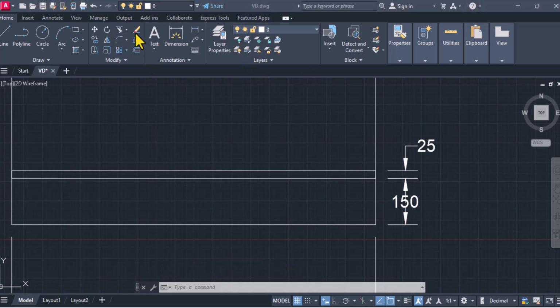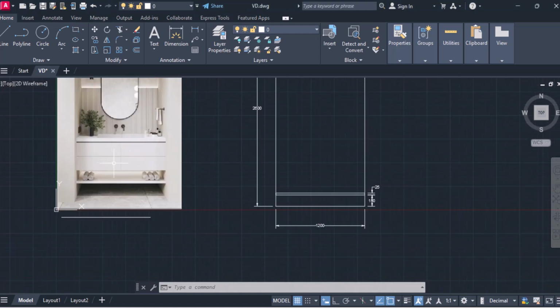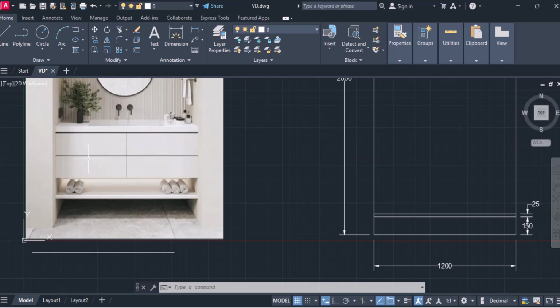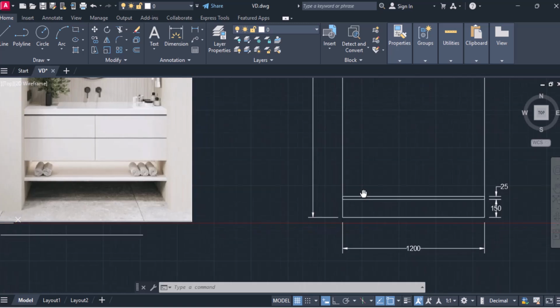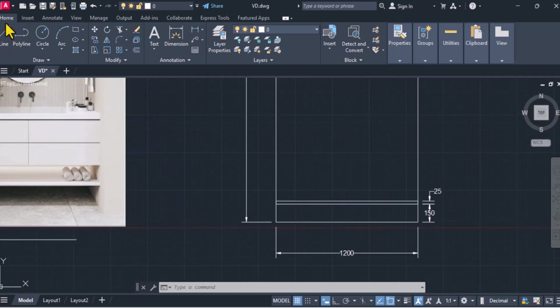Next, we'll create the drawers. If you see in this image, there are 4 drawers, and the dimension of each drawer is 600 units would be the length of it, and 200 units would be the height of it. And also remember, the distance from the top of slab to here is the same, that is 150 units. So again, we click on the home tab, draw panel, and select rectangle.